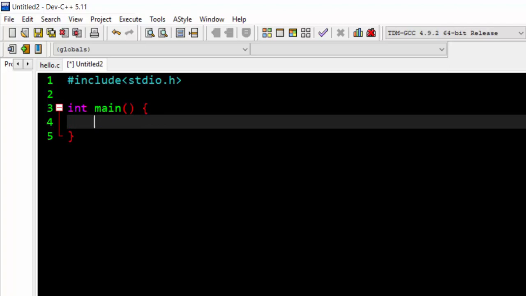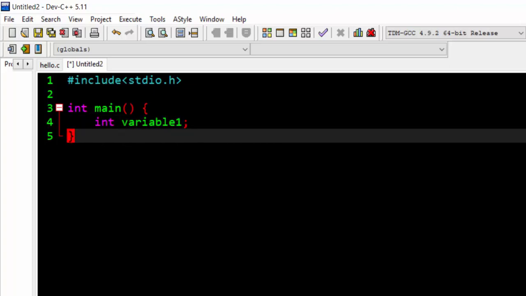Here I will use variables. We have already talked about variables. A variable is actually a named memory location. It is a memory location which we give a name, and in that memory location we store a value, and the value depends on the data type of the variable. Suppose we are creating the variable int, the semicolon is important at the end of this line. If you forget this, it will give you an error and the program will not run.